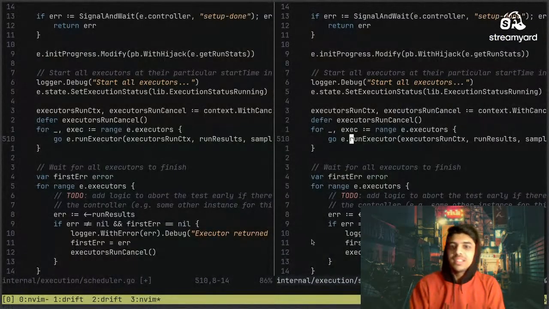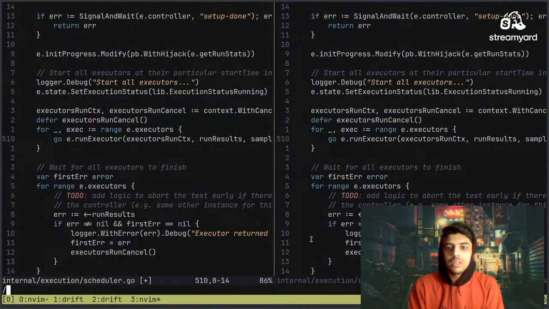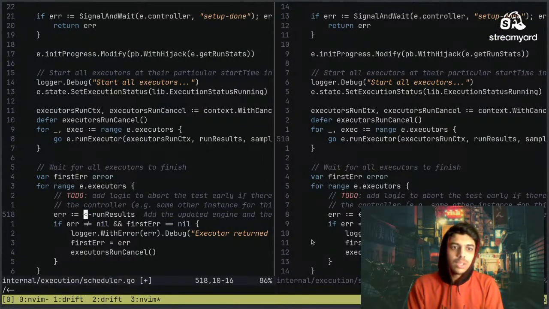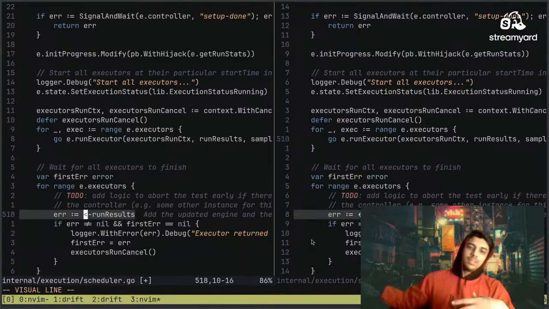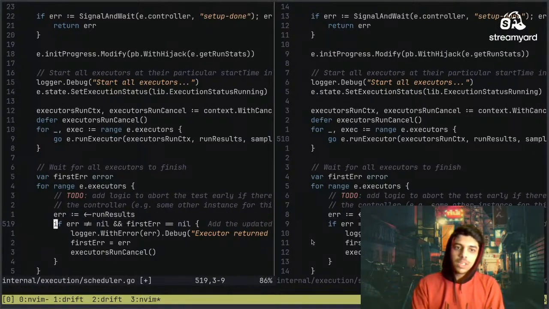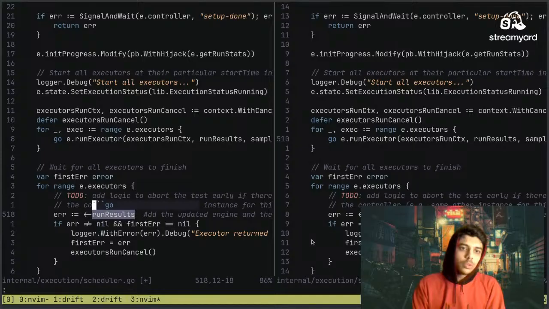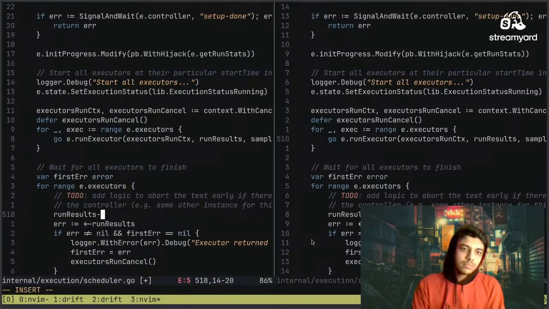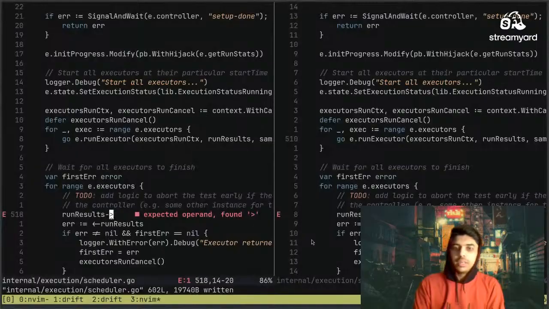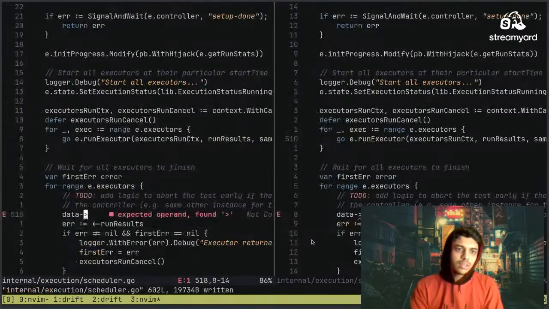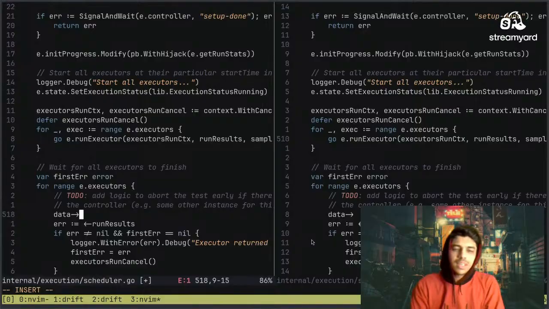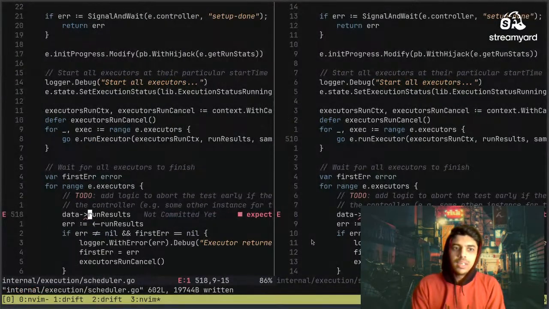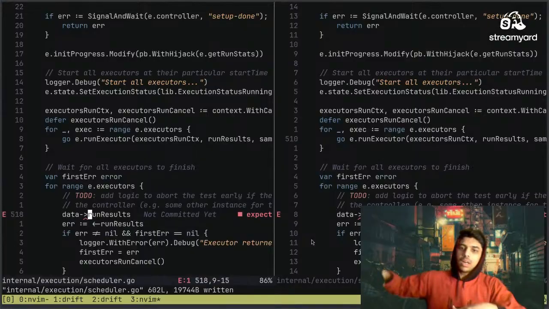Okay. Basically, this is your thing. Actually it should be over here. It is okay. Run results is your channel, right? So for example, if my run results were like this, it means, actually no, that's not correct. It's data. Example: run results. It means I'm putting data into the run results channel.